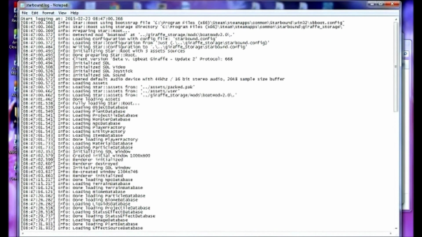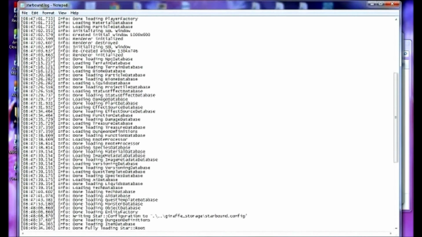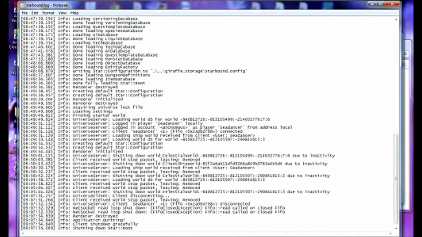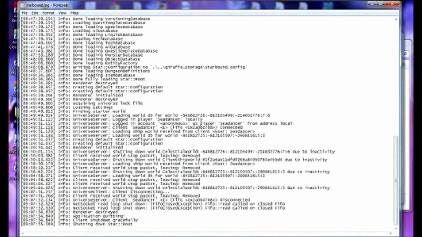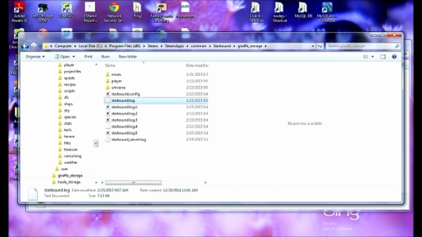So you go into there, and it just kind of looks like gibberish. Most of it you don't need to worry about unless you see something. All of these say info on this little part here, but if you ever see anything that says error, that's what you need to pay attention to, because that's when you've done something wrong with one of your mods, or one of your mods that you've installed from somebody else is throwing problems. So let's go in and look at this one.